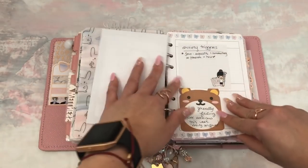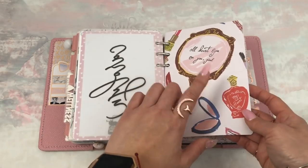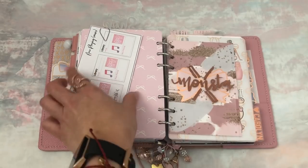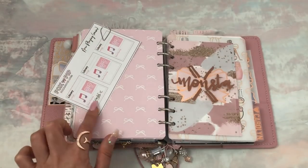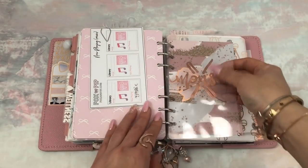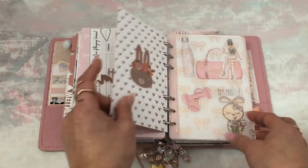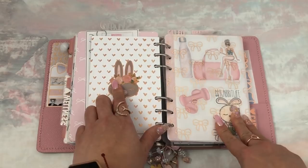I have that in the very front, and then these are just random notes about my mental health. Isn't this pretty? This is from a Bando spiral-bound planner that I had and obviously never used — I just cut that out because I love it. And this is a Fox and Pip sticker sheet she just released. I love it because it's a now-playing theme — you can do music, she has one for podcasts, and obviously I stuck a Monsta X sticker on there because that's really all I listen to. This is an embossed acetate that Malika lettered and embossed, layered on top of a Scribble Prone's Co card, all layered on top of Fox and Pip vellum, and then Juniper and Juniper's floral headpiece.